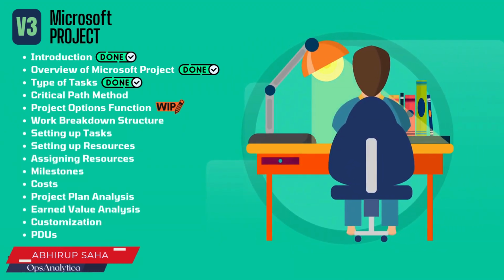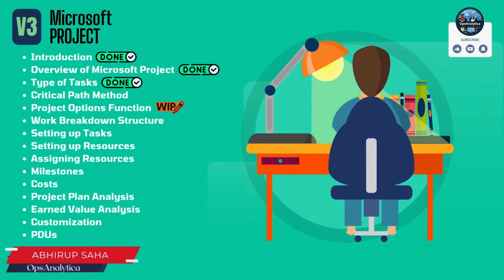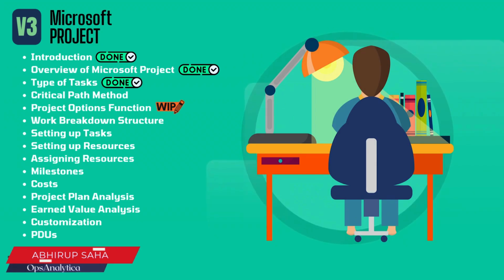Before starting this playlist, I will say what things we want to cover in it. We will cover how tasks are assigned in the project, how resource allocations are done, how we work on the change working time module, the timeline section, the monitoring section, then earned value analysis, then the CPM method, and how to link the tasks with each other. So these are the things we will cover.